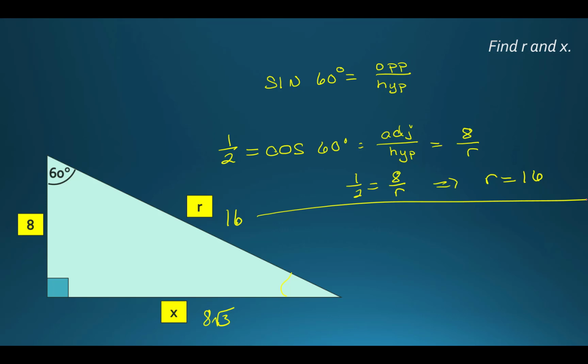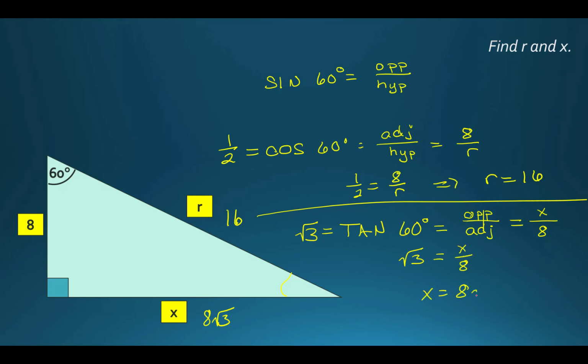All right, let's try the next part. All right, so let's go with tangent. Being dumb is so hard because it makes you have to do extra work. Opposite over adjacent. Okay, so in this case, the opposite would have been an unknown value, x, and the adjacent is 8, but I would know that the tangent of 60 degrees was the square root of 3. So the square root of 3 is equal to 8 over x, so x is 8 square root of 3. And that, yes, is what it was actually supposed to be.